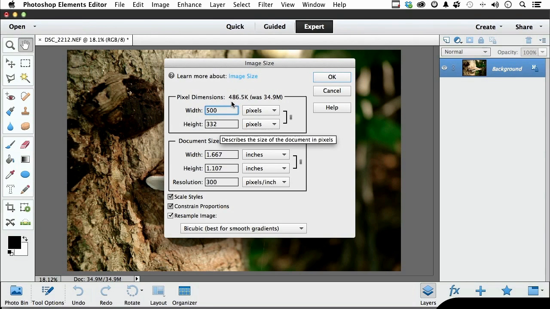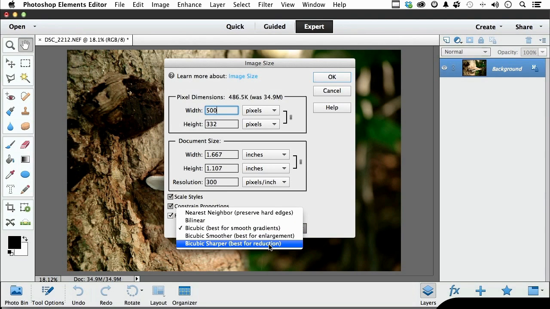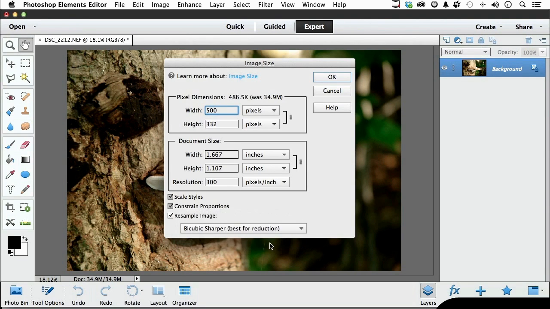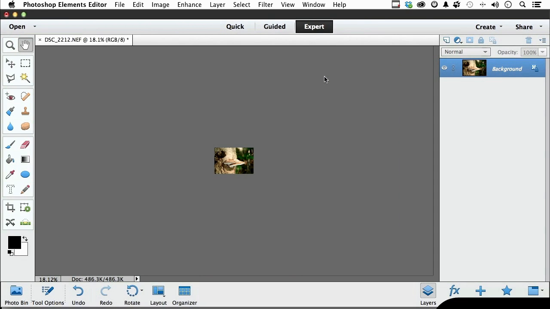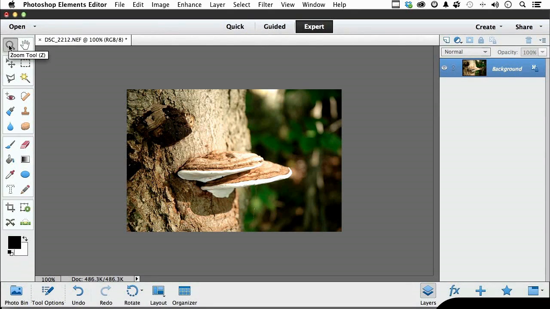The size went down quite a bit, from 69 to begin with, 34 after we got it down through 8 bits, and now only half a meg, but that is still too big for what I want to do. This number, again, don't worry about it. If you're printing, yes. If you're not, don't worry about it. It's still going to be the same size. So we're going to come over here and go into Bicubic Sharper, best for reduction, before we click OK. Now, it's not really that big. Let's double-click the zoom tool, and there you go. That is exactly how big this thing would be if we chose to use this option.